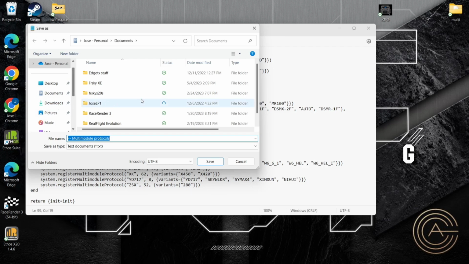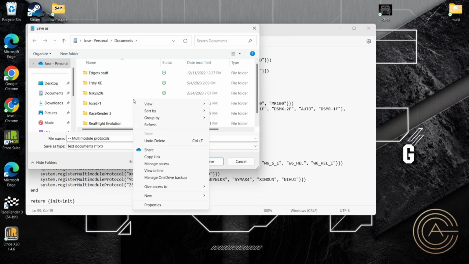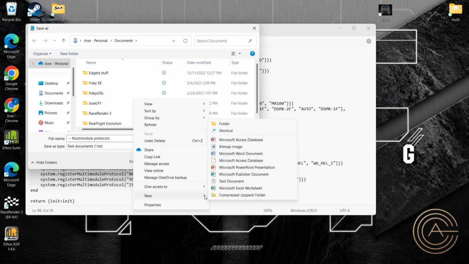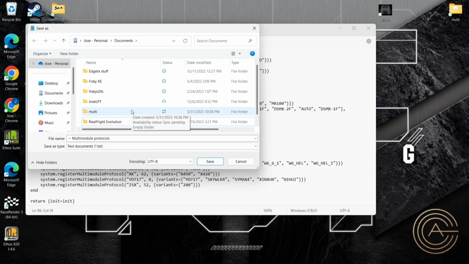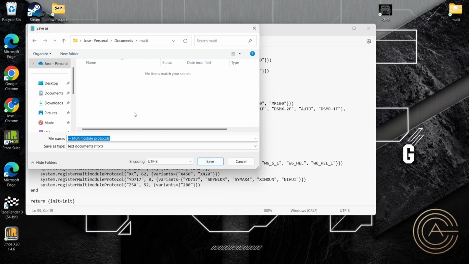And what I'll do at this point is I'll go ahead and anywhere in here, so it looks like I'm in documents, anywhere in here, I'll just create a new folder. New folder. The folder is going to be called Multi. So the same as the words that were in the other one. And that is important. It's got to be those exact words because that's how it knows what it is. So let's go ahead and click inside that folder. Open. There it is. And now this is where I want to save it.